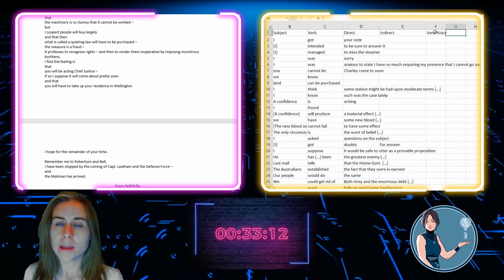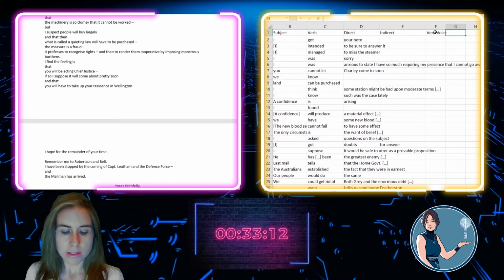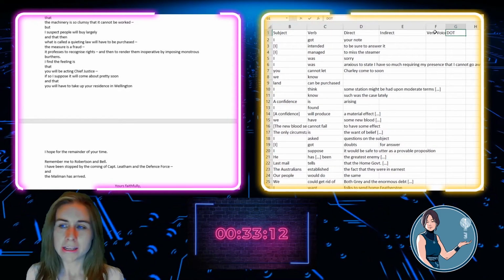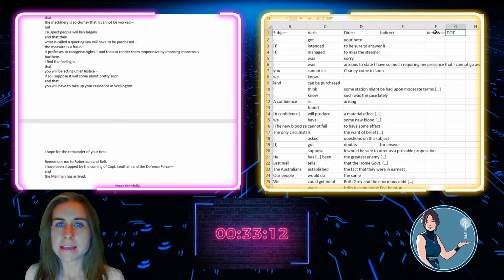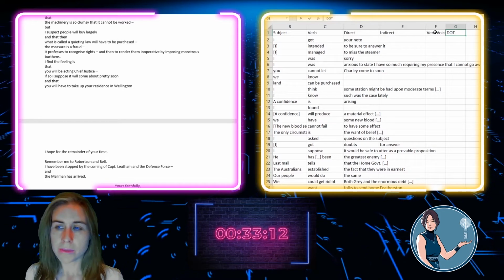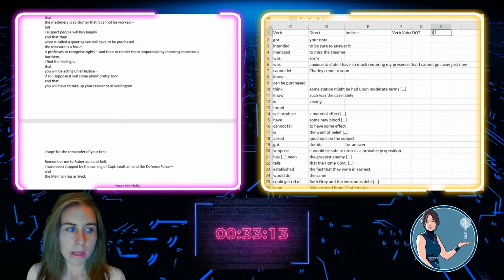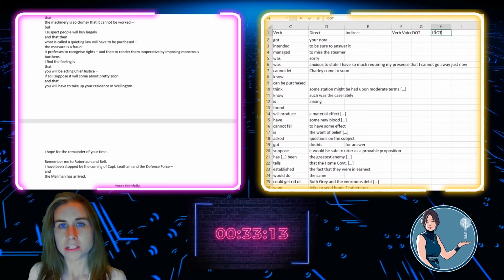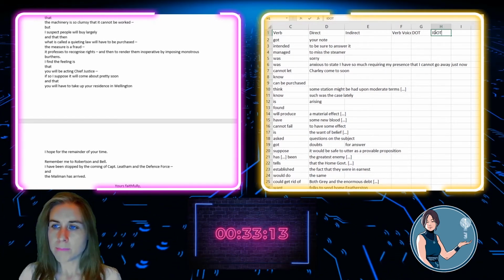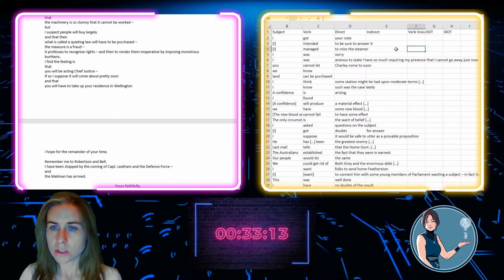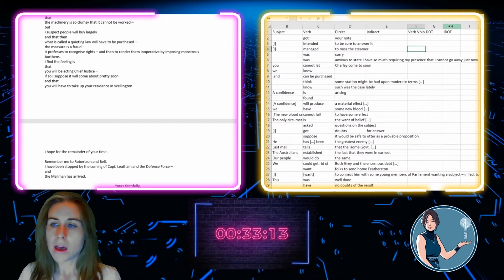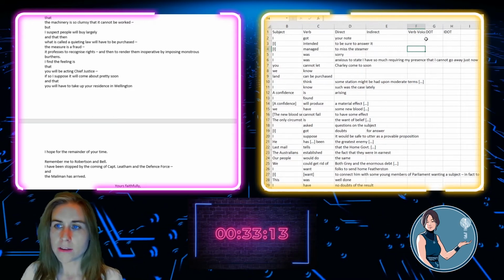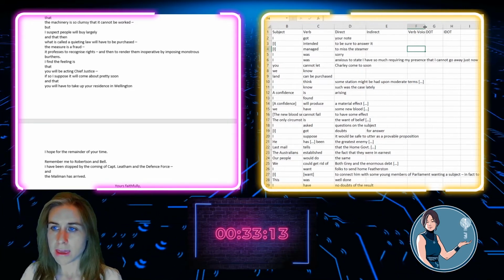And then I'm going to create another column, which is direct object type, or DOT. And that's basically going to say, is it an object or a person? And I'm going to do the same with the indirect object type, IOT. So if I make this just a little bit smaller so we can see it all on one page, I'm going to go through and look at every single sentence and try to find out these three things.